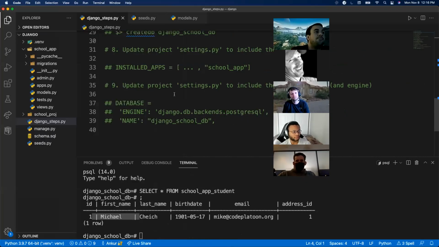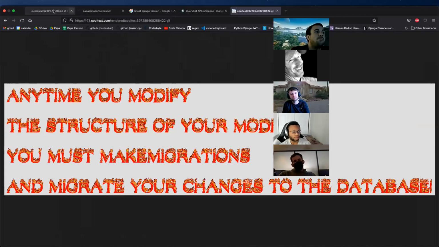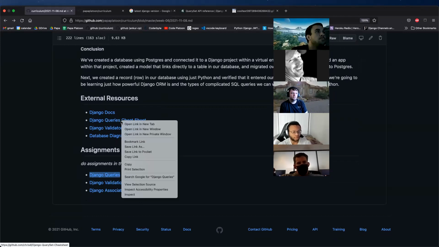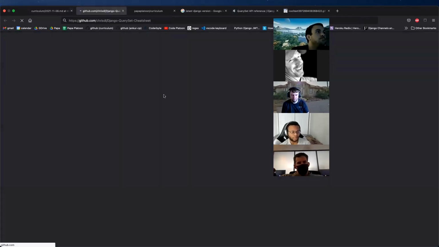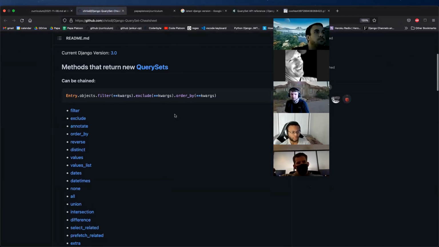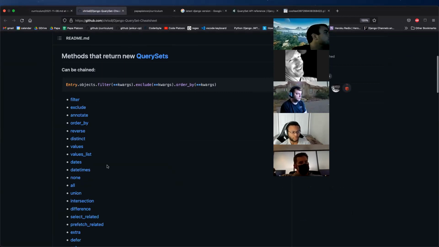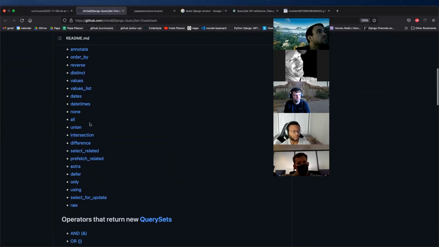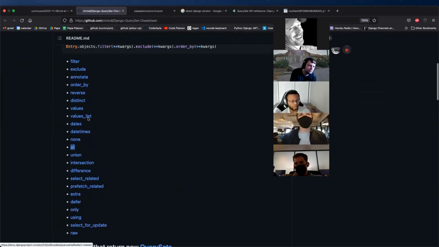So that is Django in a nutshell. We're going to get much more familiar with it as the week goes on. There are 3 challenges for the next 3 days. Similar to last week, focus on Django queries for today. There's a Django queries cheat sheet that talks about all the methods we saw in the documentation. I used filter just recently. I only use a very select few of these, but know that there's a bunch of methods to get familiar with.